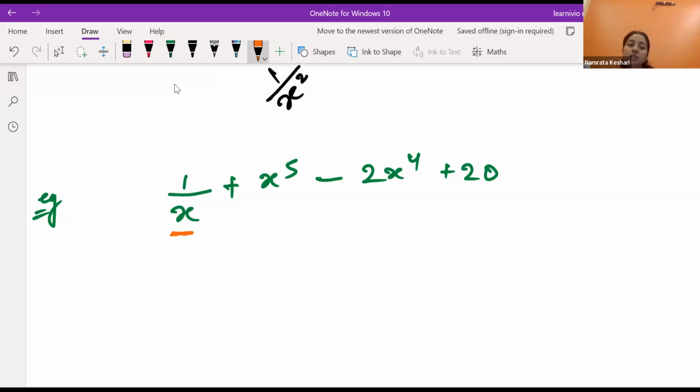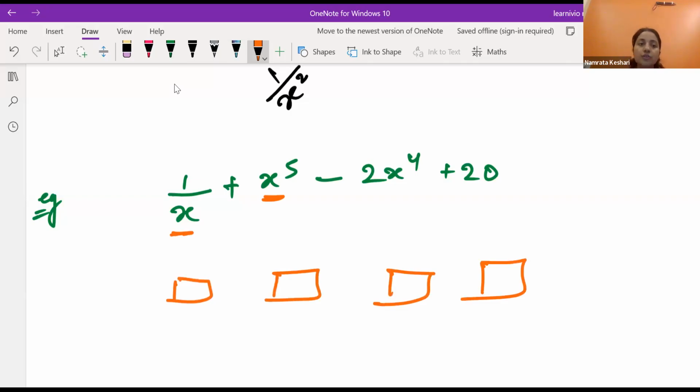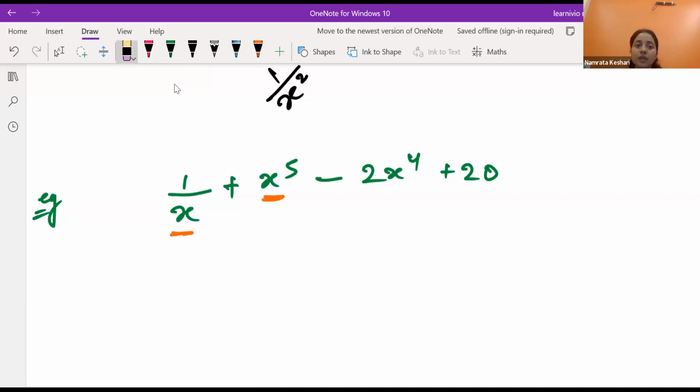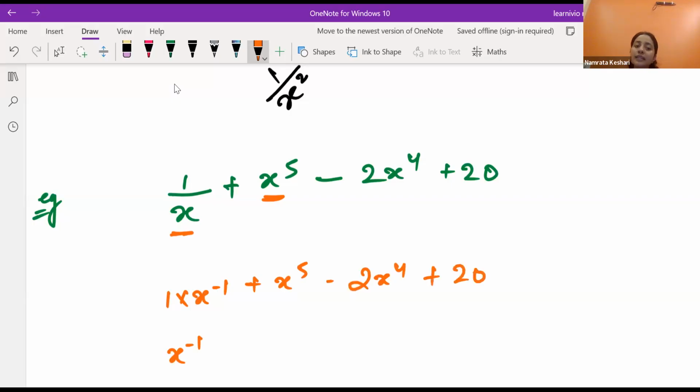So we will not keep this x in the denominator. It is not that one of the x is sitting in the denominator, another x is sitting in the numerator, and we just keep on checking the power. No, we will make sure that all the variables are there in the numerator. So the x, we will bring it in the numerator part. What are we going to get, Apurva? 1 into x to the power minus 1, which can be written as x to the power minus 1 as well. All the remaining terms will be as they are, right?